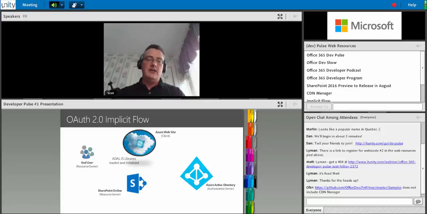Then the AngularJS libraries are loaded and initialized. Then the end user is redirected to Azure Active Directory and prompted to sign in. The act of signing in to Azure Active Directory is enough trust for Azure Active Directory to then issue an access token back to the Azure website, to the client application.